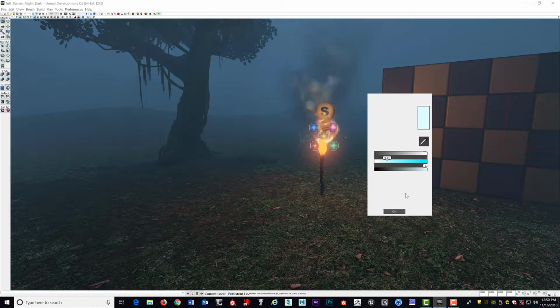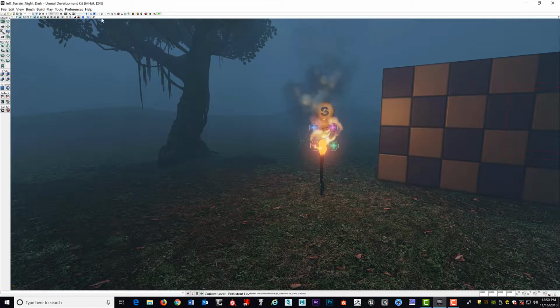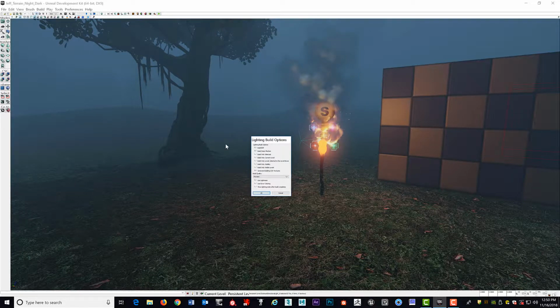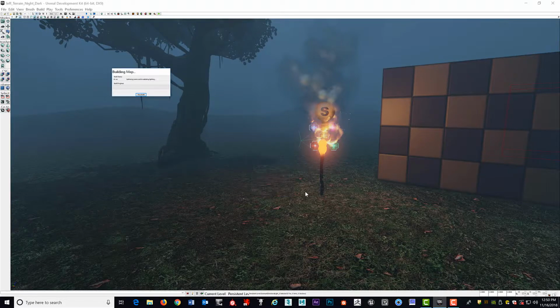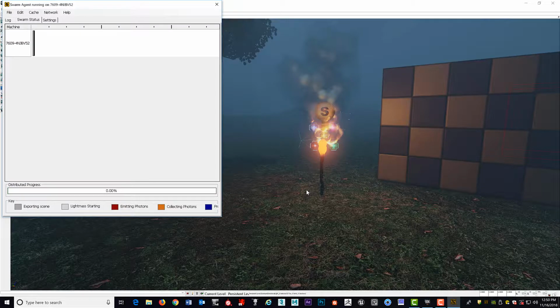And the next thing you're going to want to do is go in and build all, or build lighting. It shouldn't take long to build, depending on your scene.